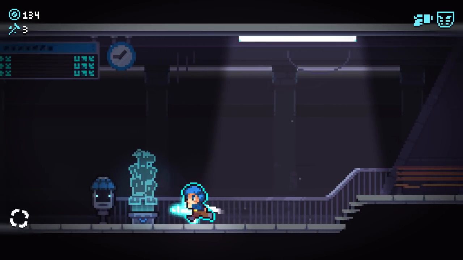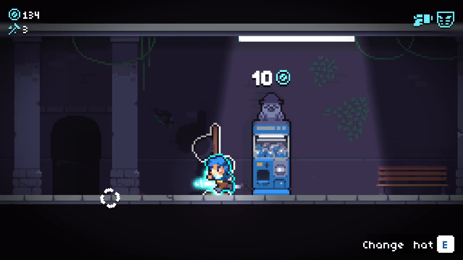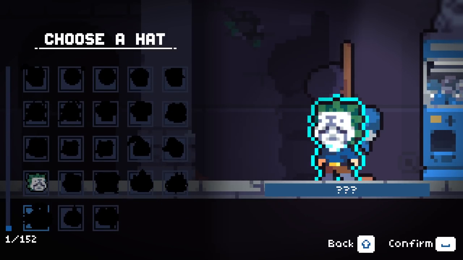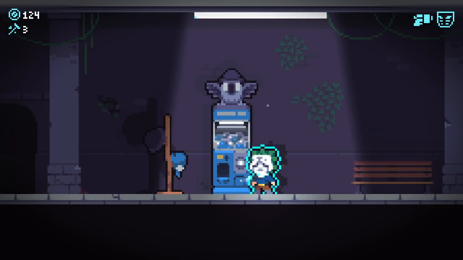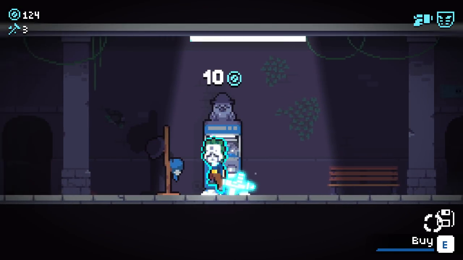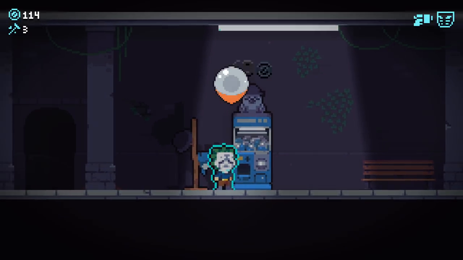I will say, let's go to the gachapon. We're gonna get items, but first, oh my god, look at this. We need to get our glasses again. Oh no, there's 152 hats. It's gonna be so hard to find it. Just one pull. Spiky cap. Okay, just one more pull, and then we get items. Just one more pull.